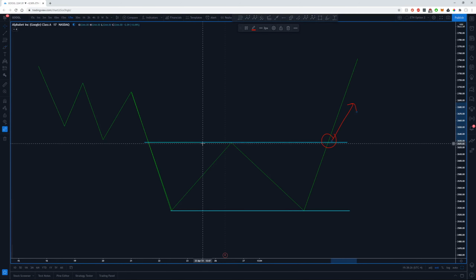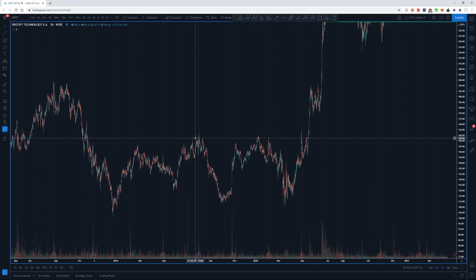So of course, let's dive into a real example of this one. So I have Spotify open here on the 2-hour chart just to change it up a bit, and I'm zoomed back a bit in time into the middle of 2019 right here. And this example is interesting because I actually think there's a double bottom inside of a double bottom on Spotify right here. The very first one that I notice right here is this W shape that we form right here.